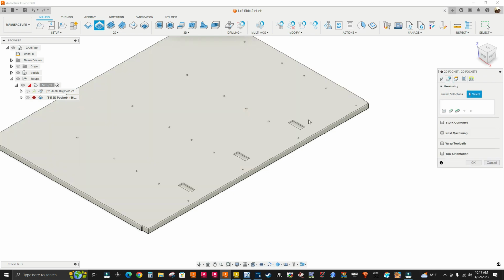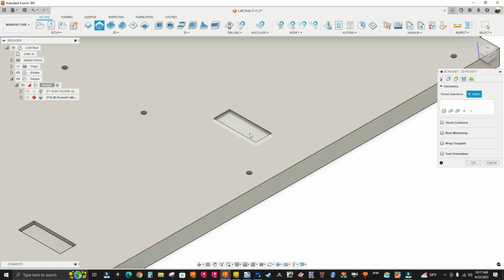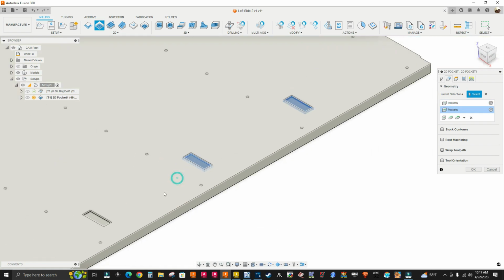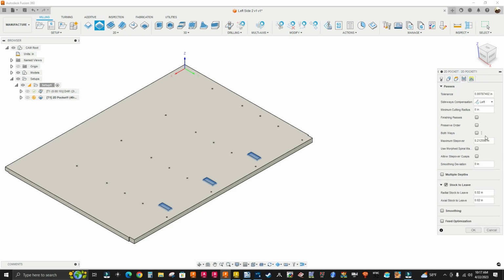And under geometry, I'm gonna select this pocket right here, this one right here, and this one there. And I'm gonna skip height tab. I'm gonna go to passes. So you have stock to leave. I have some material being shown here, the value. So I'm gonna uncheck stock to leave. I'm not leaving the material. This is my tolerance. But you notice I'm working in inches, not in millimeters. Okay, that's fine.